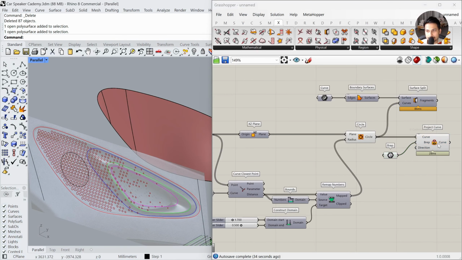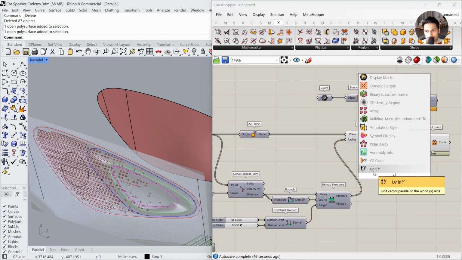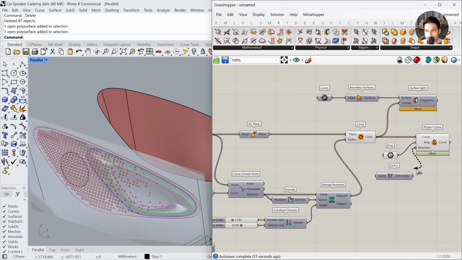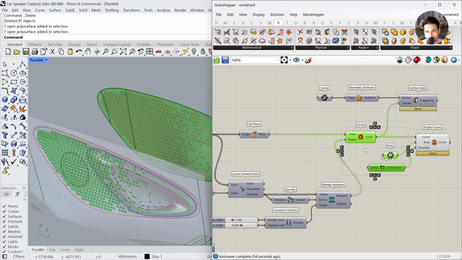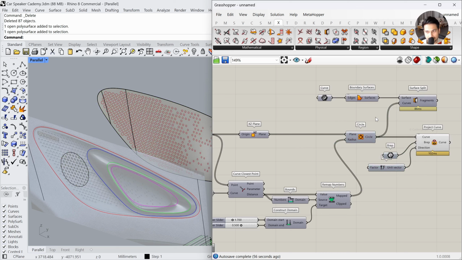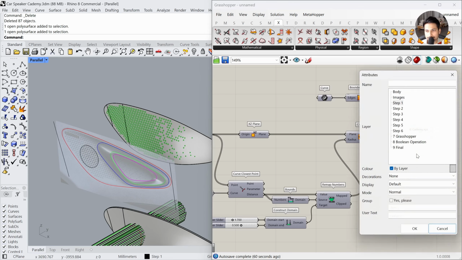Now by default, the direction for the projection is set to the Z-axis. Okay, so we have to change it to the Y-axis. So let's connect a vector in the Y-axis. Double click and write Y. You should be able to see this component. Connect it to the direction input. Let me hide everything else. Okay, finally, let's bake these curves.